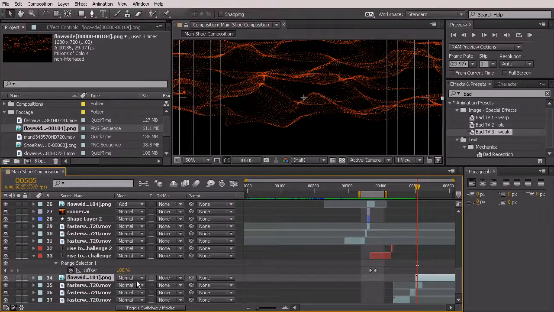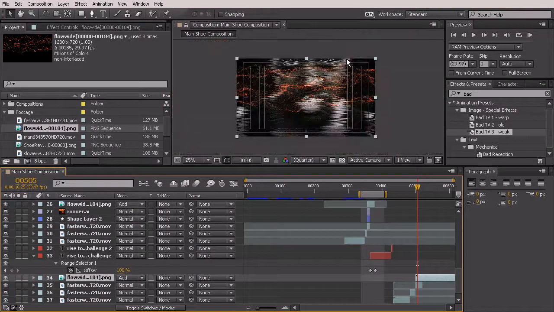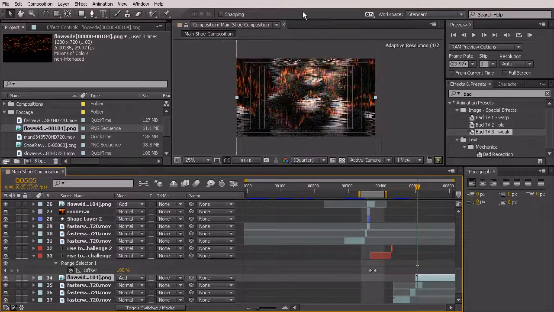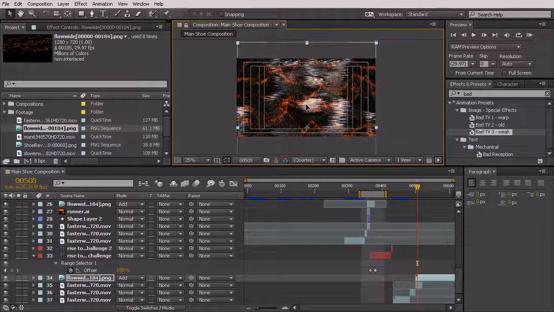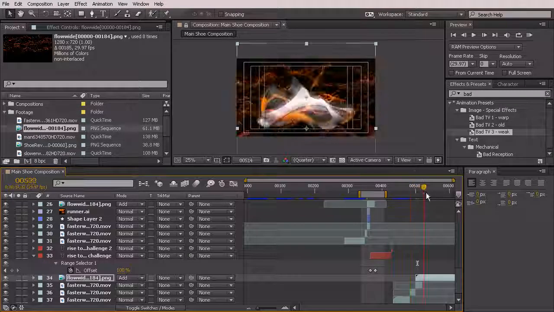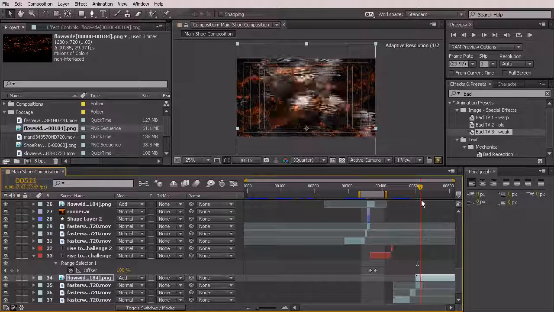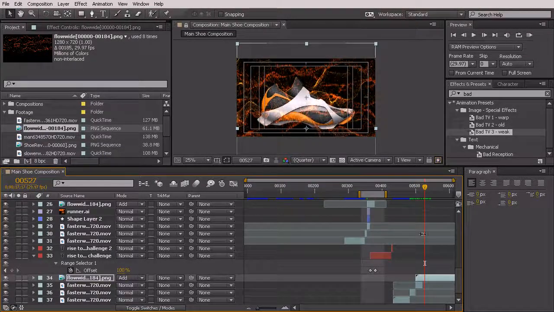And let's go ahead and change our blending mode to add, just like that, so we can see through it. And we'll go ahead and stretch that out so it's visible the whole time, just like this. We've got it at the top and the bottom, basically. And now what I want to do is to kind of just have this be much faster than what we had before. And I also want it to fade into the animation of the shoe just a bit. So right when the shoe hits the ground is when I want this to end. Maybe just a little bit more, just right about there.